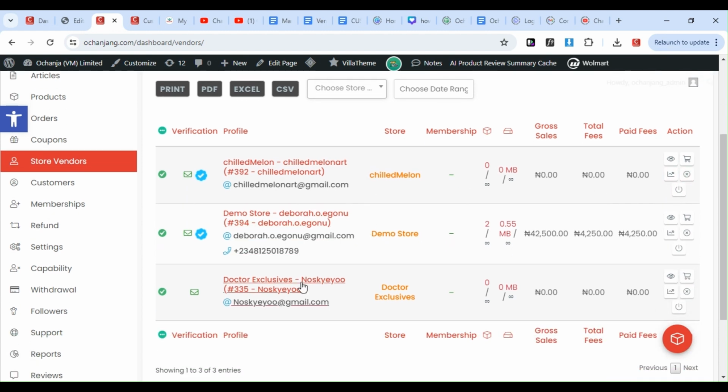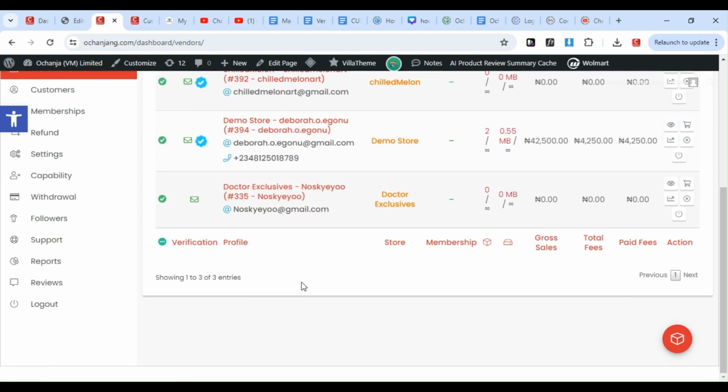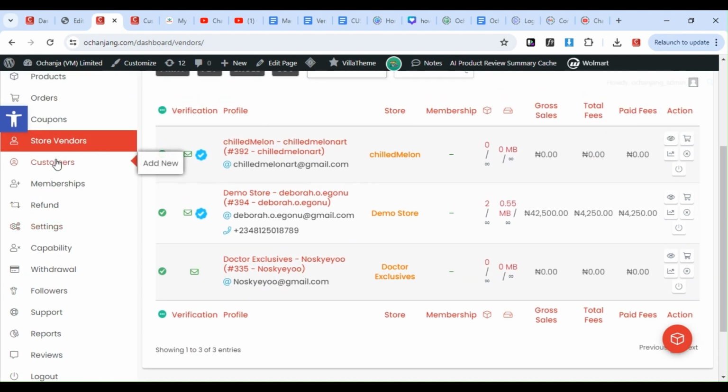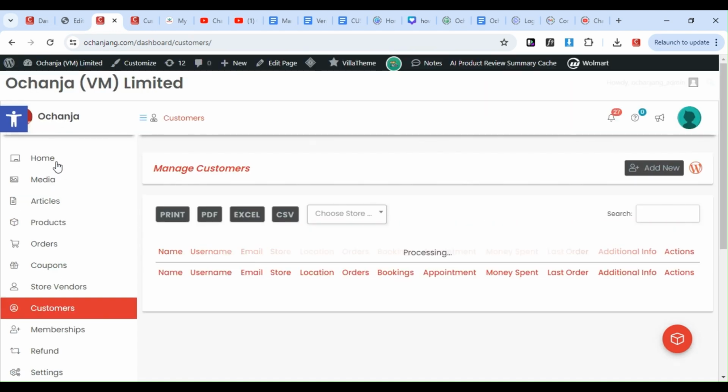That way the seller will no longer be able to access their seller account, and even if they're able to access it, depending on the restriction you put on the seller, they will not be able to publish their products. Here you can also view all customers on Ochanja.